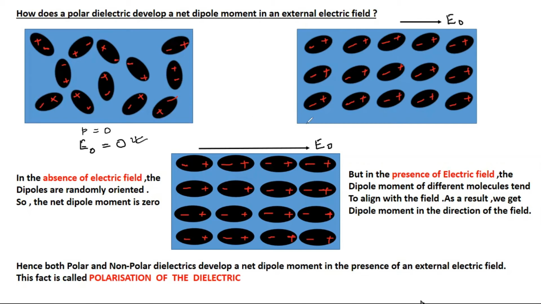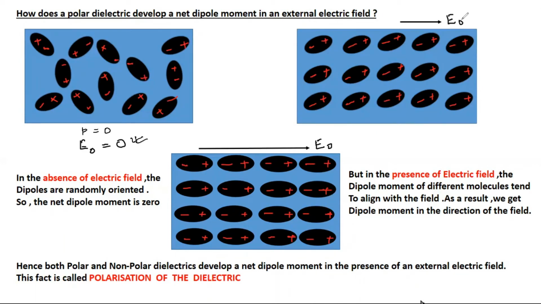But when a certain electric field value, in this case E naught, is provided to the polar dielectric substance, then all the dielectric molecules orient along the direction of this external electric field E naught. Right? If you see figure number 2, there is a little orientation of individual dielectric molecules, but it is not totally along the direction of electric field E naught.